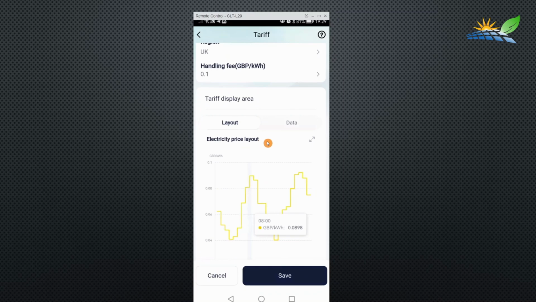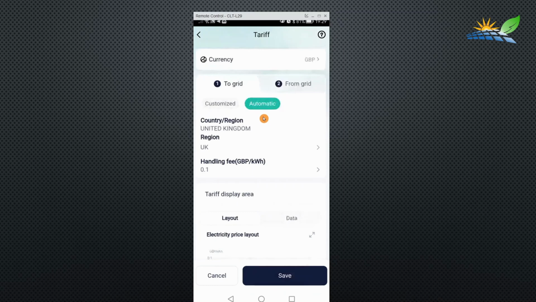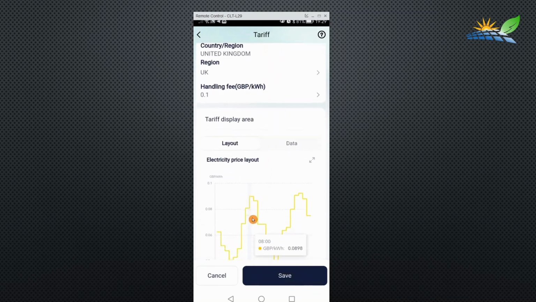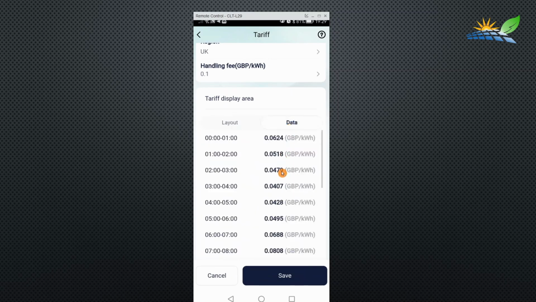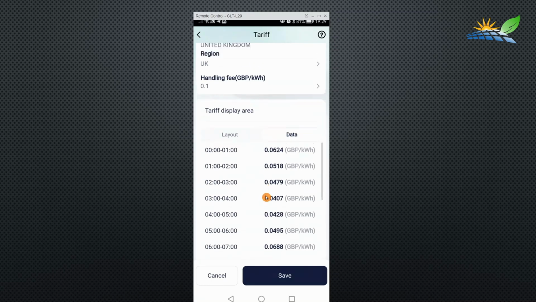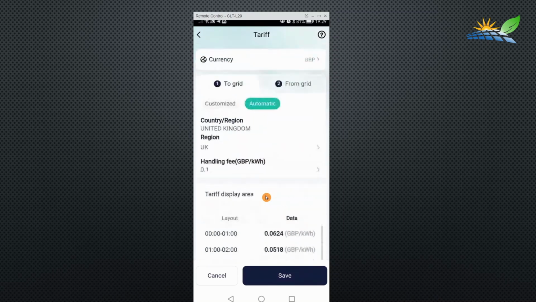So the idea here is to get the Octopus Energy rates in there, because I know there are an awful lot of solar customers using Octopus Energy, and then they'll probably add the big six after that, but we're going to start off with Octopus Energy as a test. Up here you'll select Octopus Energy as your energy provider, select the tariff that you're on, and it'll fill in the tariff and then work out the prices from that. You can also see the actual tariff, the data, and what times they are. So for me, again, I'm on Octopus Agile. This is useless. I don't think it'd be useful for anybody as it is, because I don't know who's buying at the Nord Pool rate.